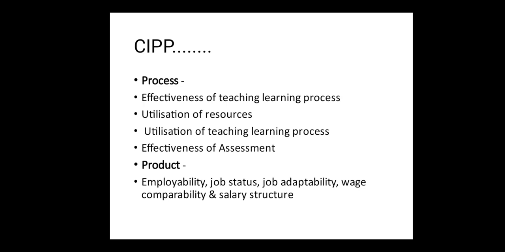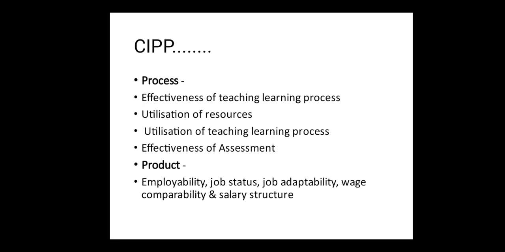Then job status. What is the status of the job they acquire after completing this kind of program? Then job adaptability. How far does this program enable the certificate or degree holders to adapt to different kinds of jobs? Then wage comparability and salary structure. What about the wages? What pay structure do they get in their jobs? These are some elements which determine the quality of products.